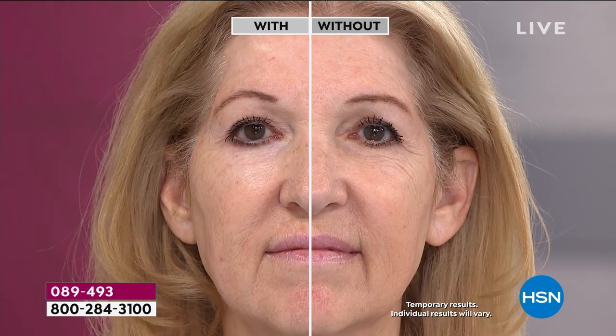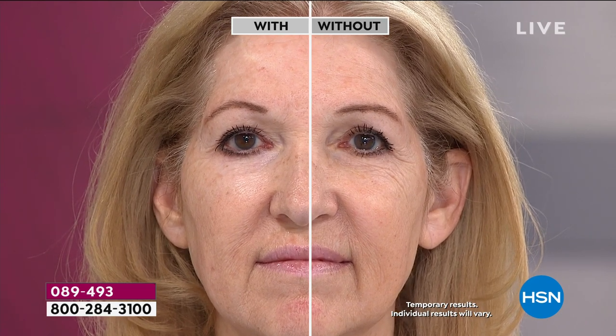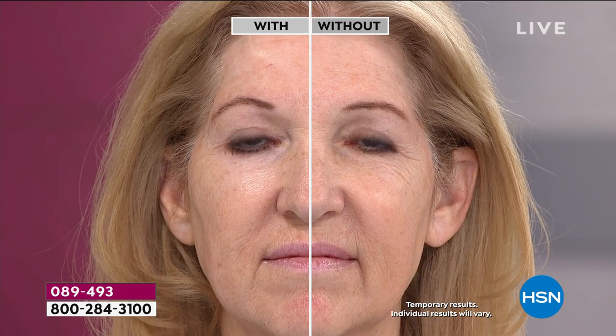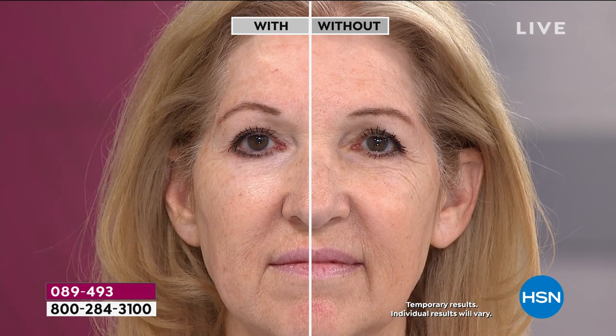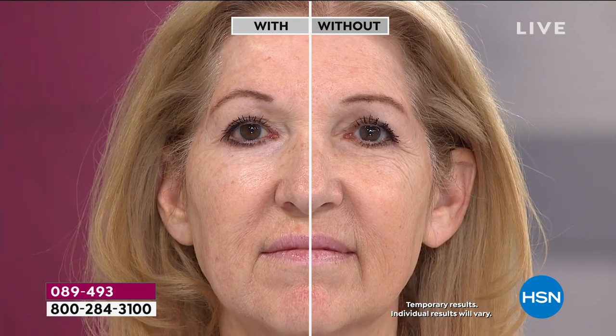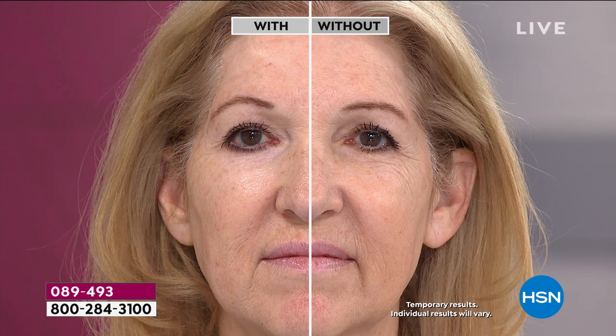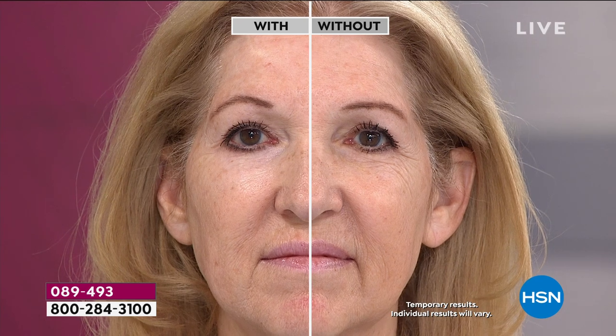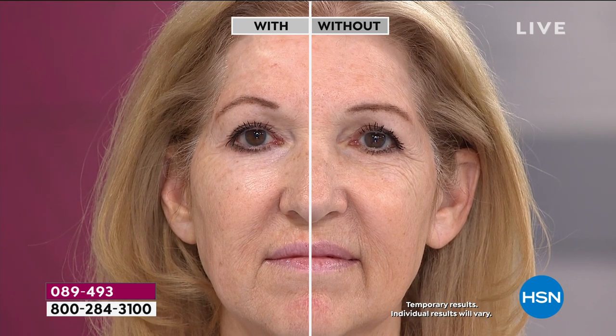In studio right now, that's Mary Kay. She's in her 60s but takes beautiful care of her skin. Her concern, as you can see, is her crow's feet — they grow not only around the eye but onto the cheek. Even without that line down the middle, we can perfectly see where she applied the Plexiderm: the treated eye versus the untreated eye. She does not have makeup on her skin — this is just the Plexiderm serum. You see nothing white, nothing cakey. She looks amazing.